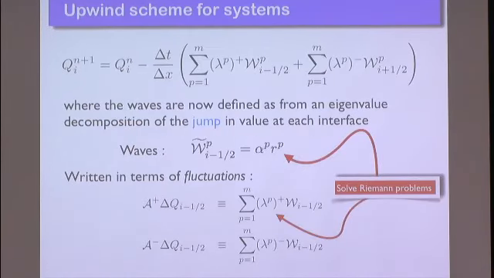And how do we get those in a multidimensional system? Well, you've got characteristic speeds and eigenvectors, so you can think of solving a Riemann problem to get this information. And then we have what are called fluctuations, which update the cell average based on what's coming in from either the left edge or the right edge, okay?